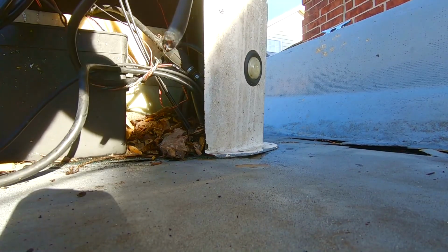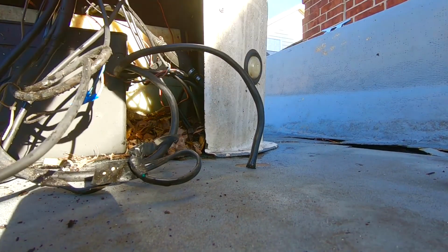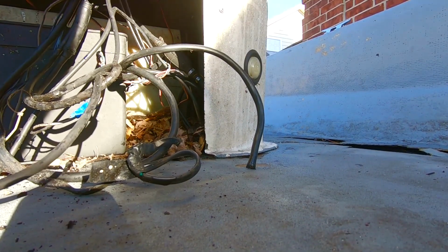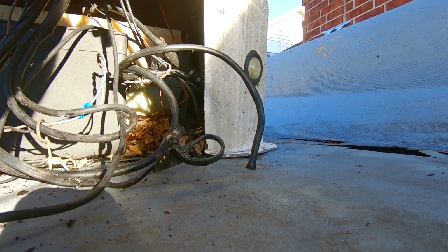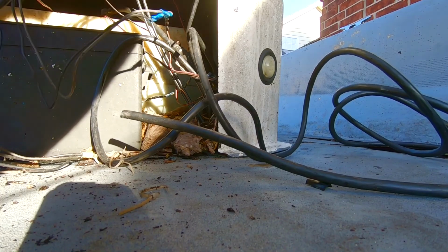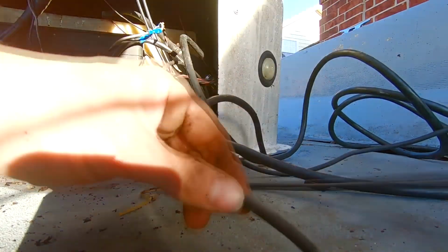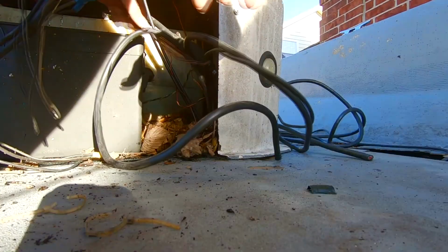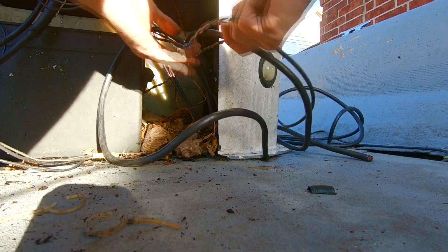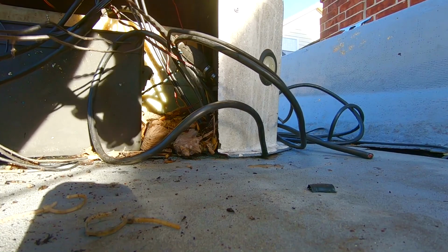Okay, got that one free. I don't know what that wire's for. Let's cut it. Okay, this thing that goes to the speedometer, don't cut it. I mean, I guess you can. I'm gonna cut it right here. Yeah, it's still good, soft. So. Okay, this is the blue wire. I know this runs up to the front light. So let's cut that right there.